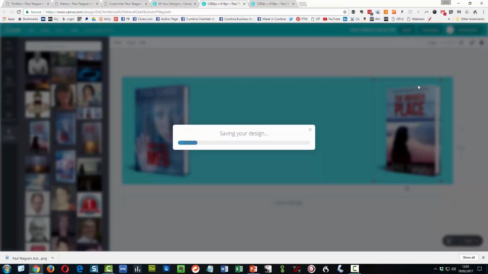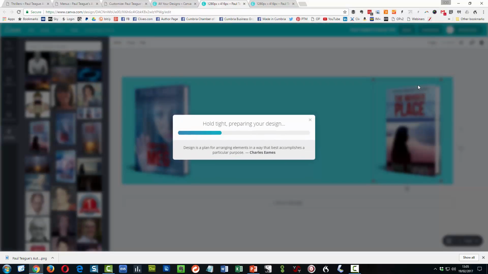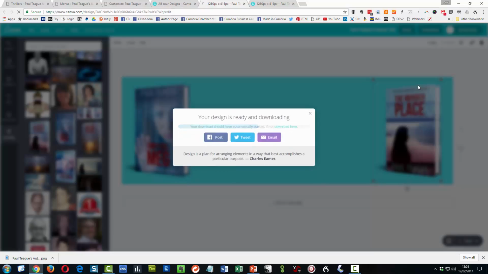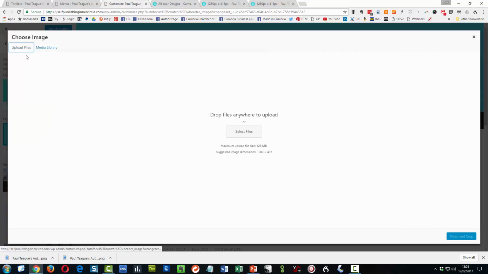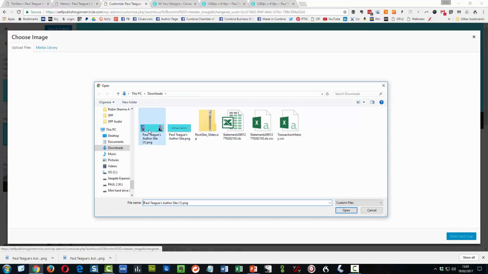This is why I love Canva. If you make a mistake like I just did there, and bear in mind I'm fairly experienced with this, but I still make massive mess ups like that, we can just put this right. And this is one of the things I really want you to get used to with this. Nothing is damaged, nothing goes wrong. We don't delete anything. We just go back and fix it if we break something.